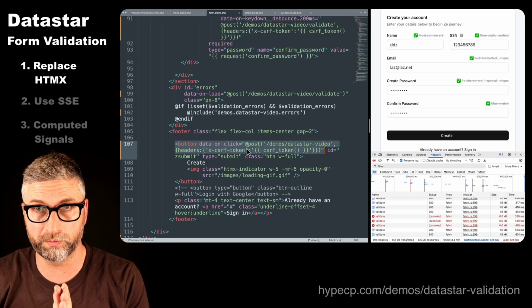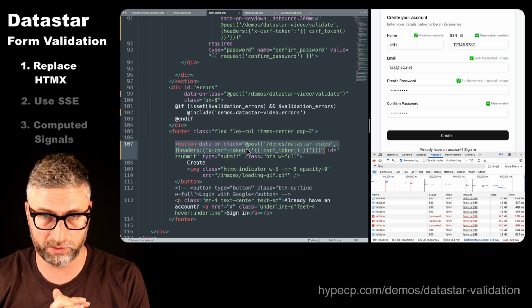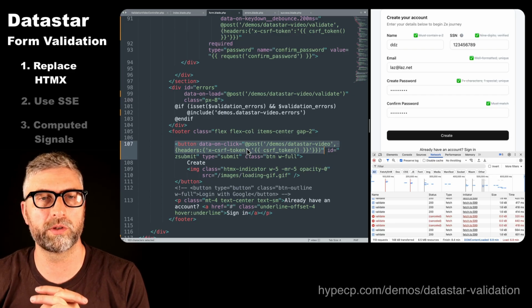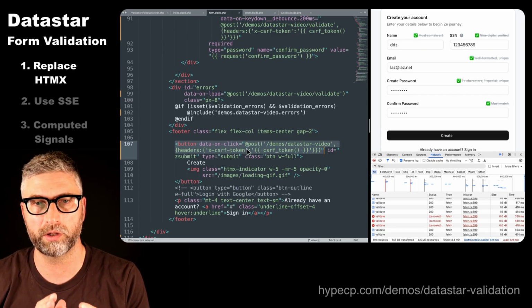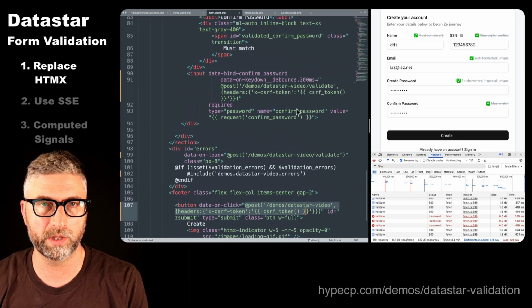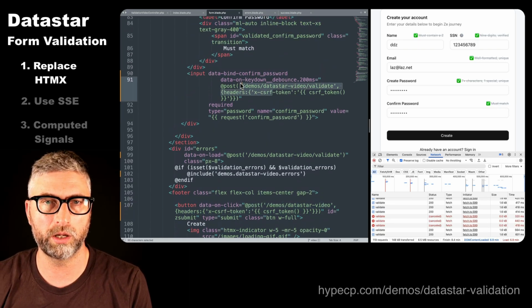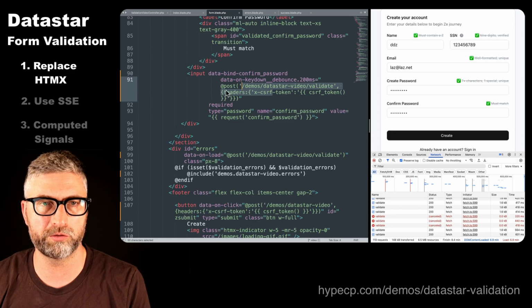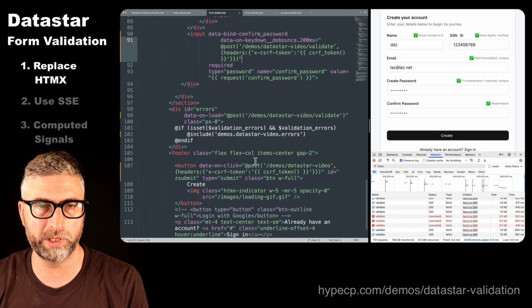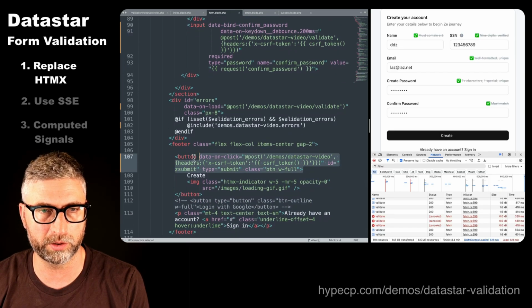There's no scope for this button, but it's going to work anyway because what it's doing is it's going to submit along with every single one of these Datastar requests, every signal on the page. And that's what these are doing too. They're not just submitting whatever you bound right here. They're submitting every signal on the page, and that's exactly what this button is going to do also.